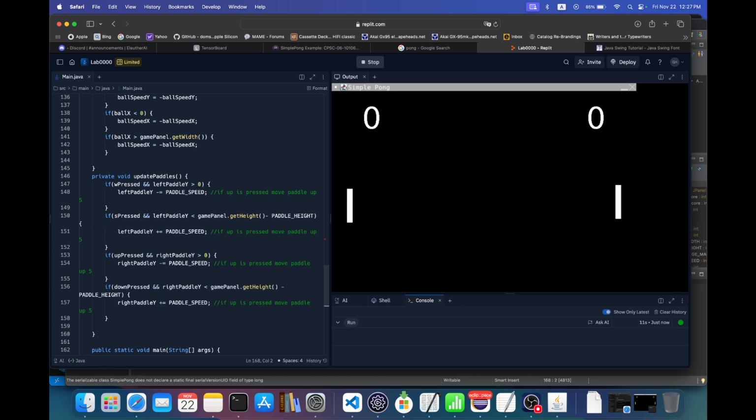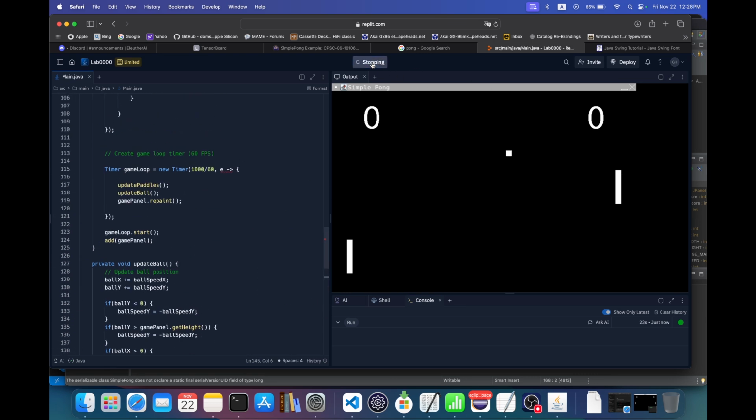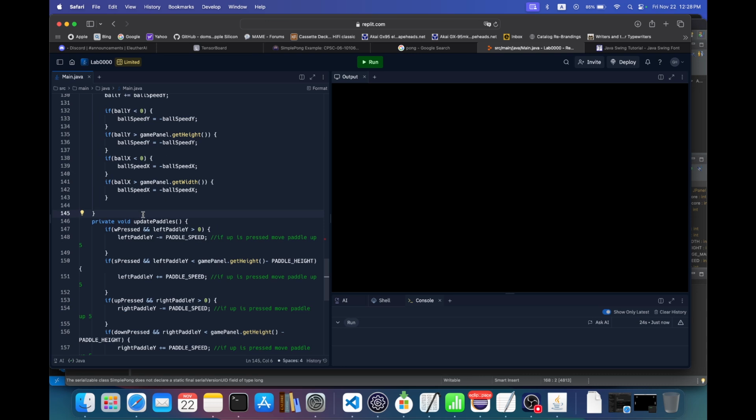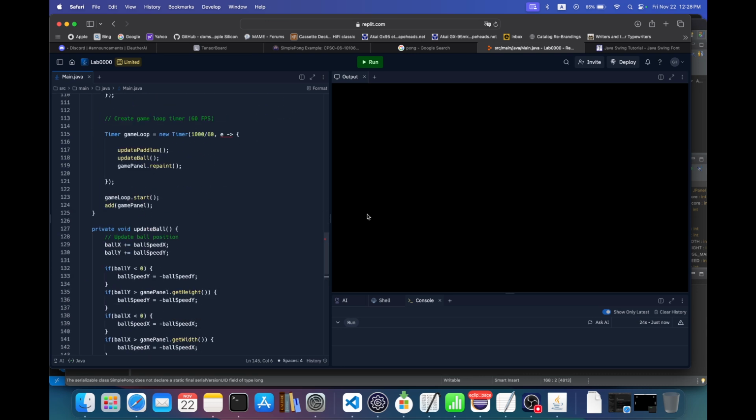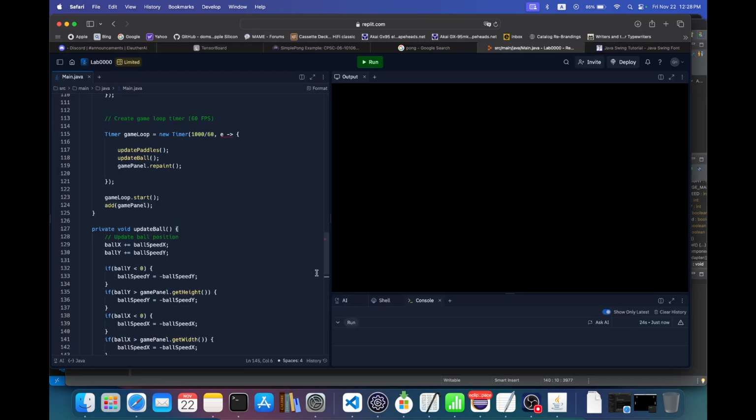The buttons do work for moving the paddles around, it's just not going to run fast over here. You could change the sizes of everything, make the game smaller in Replit, but it's just never going to run great in Replit.